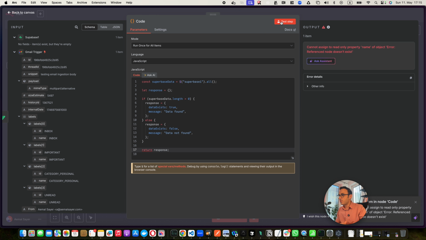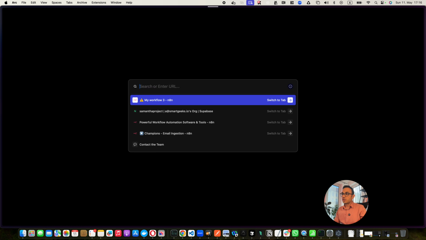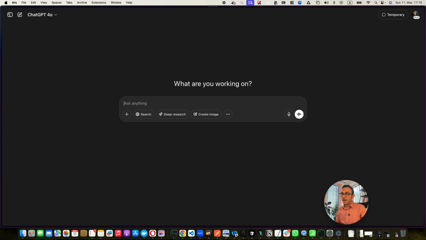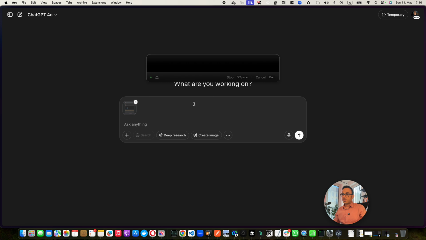I'm not going to read the code and see what is the problem. Okay. So it has some problem. I can use their AI tools, but one of the ways that you can do with n8n is to literally take the whole screenshot, go to your ChatGPT, paste the screenshot in there, and ask, can you please quickly check this n8n workflow with this custom node and fix something in this. The JavaScript needs to basically check if there was a database entry.